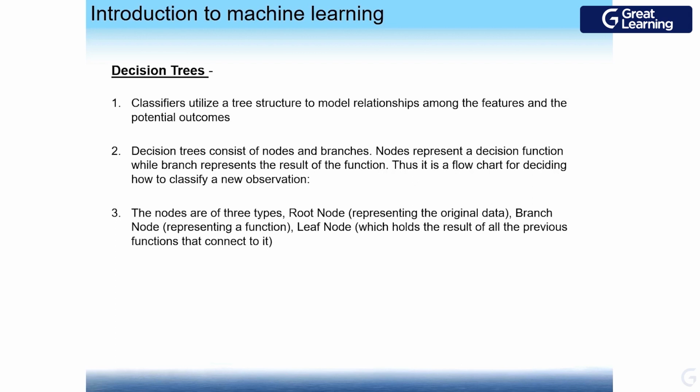The result of the function can be this or this, binary result, true or false. So this is the result of the function executed here. These are the results of the function executed here. So at each node, we execute a function. All these are functions. This one is called the root node. And all those nodes which are not further divided, they are called leaf level nodes. Leaf. In between the leaf nodes and the root node, you have these function nodes.